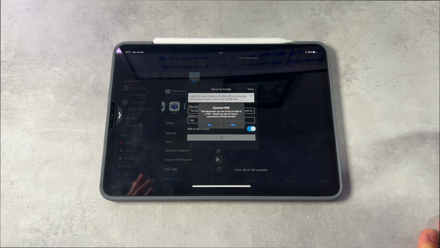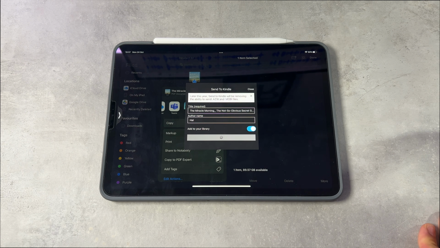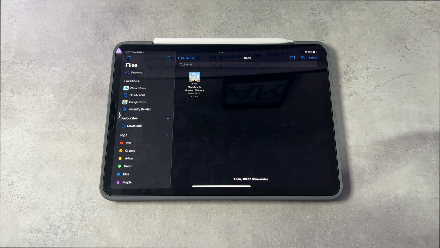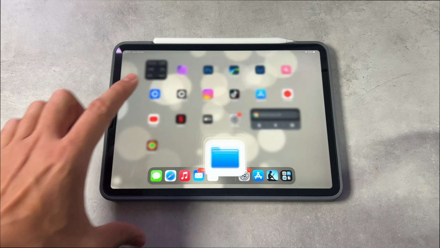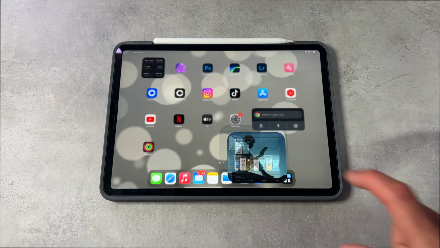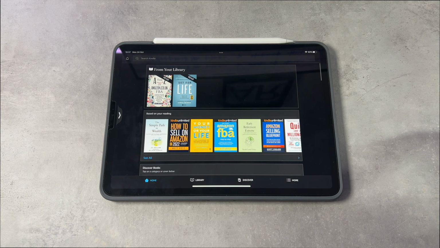So it says here, very, very important, do you want to convert it into the Kindle format? Absolutely. All right, and that's the first part of our tutorial ticked off. And click yes. And now what it's doing is it's converting and sending over. Now it's been sent, which is great. It does take a couple of minutes actually. Sometimes it's much quicker, sometimes it's a few seconds. So let's open the Kindle app, which is great, and we'll just give it a bit of time and it should pop up right here.